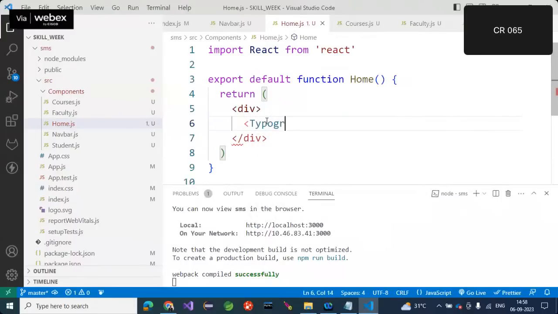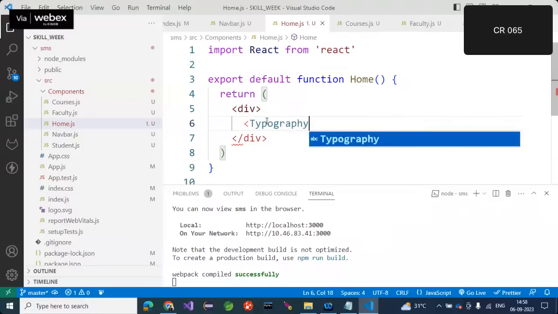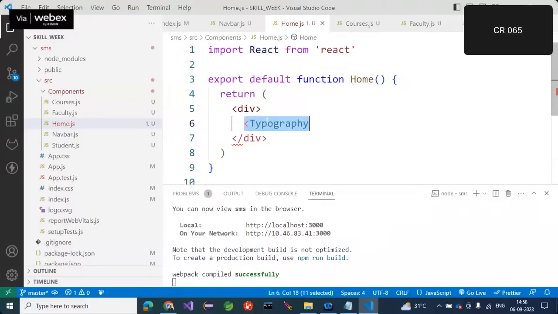You know that Typography. From where will we get it, Typography?